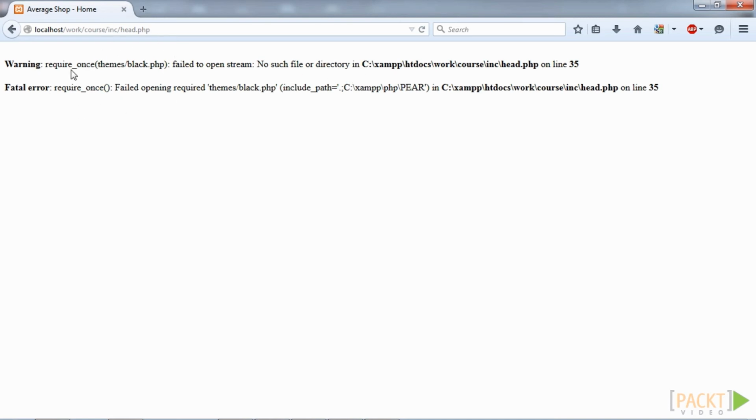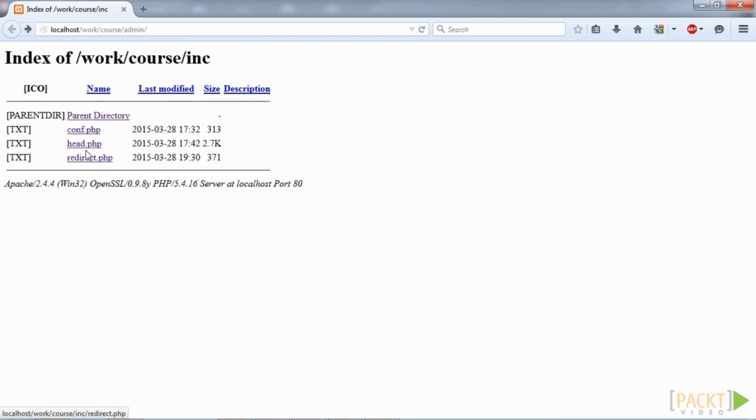As well as that, it tells us that it requires a name, and this can be useful if we go back to the index, which provides style and shows that we're putting in black, because we can now understand that this may be vulnerable to a local file inclusion or even a remote file inclusion. As we can see also, this is giving us information, as I've said before, the OpenSSL information.